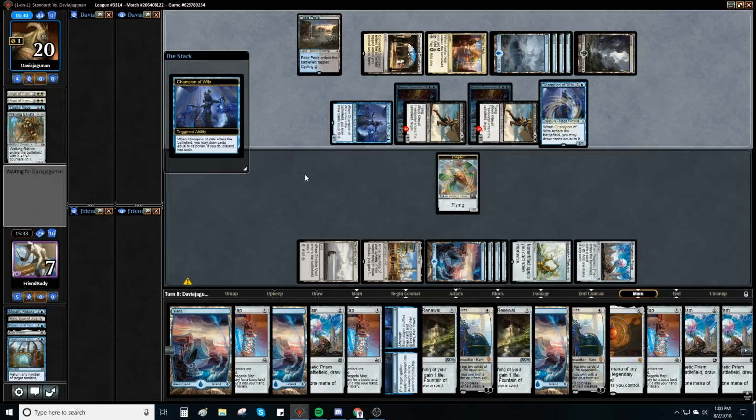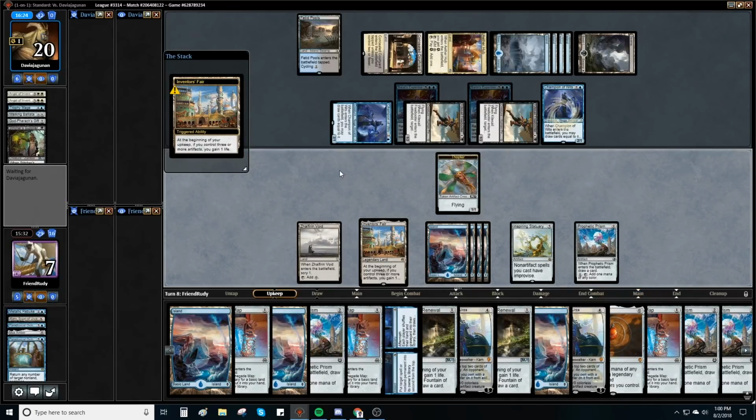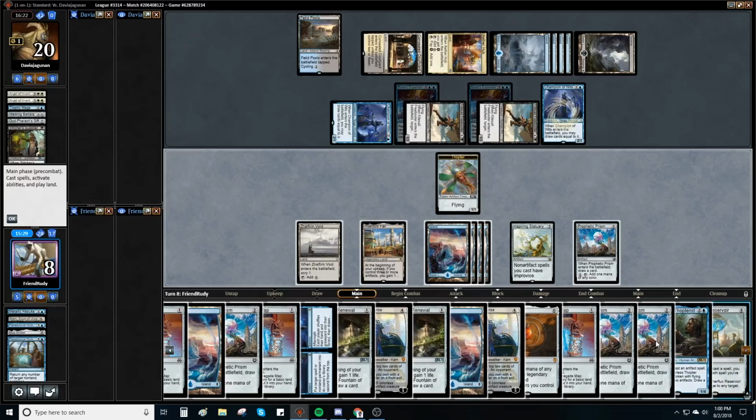Champion of Wits seems interesting here. I'm not sure why they're casting it. I think they played a land at the beginning of the turn. I think they might have wanted to hold that for Champion, but they did not. So they get to lose out on some cards here. It's a little interesting. What do I want to play here?